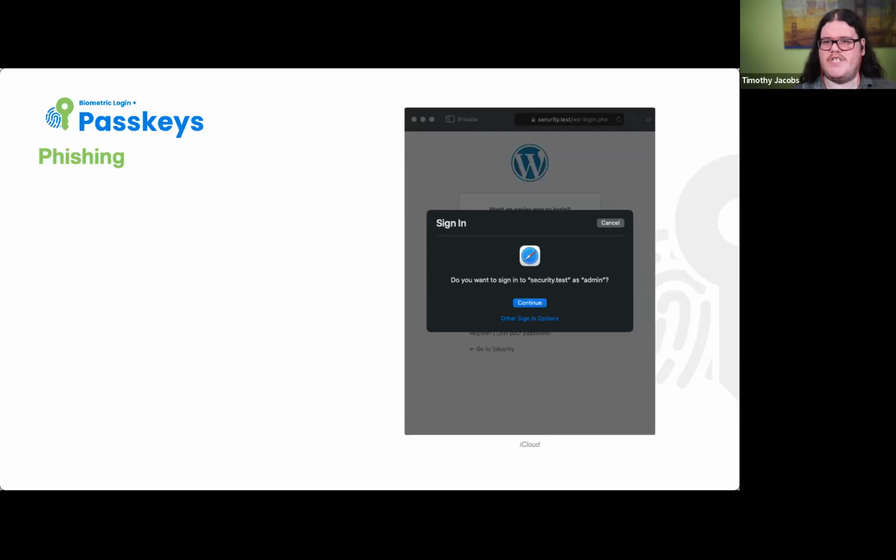And so what do I mean about phishing? We mentioned there that the only thing that was moving around was the public key. So no personal information leaves your device. You might log in with your Touch ID, your Face ID, but a picture of your face, your thumbprint, your fingerprints, none of that information is going to the server. The server doesn't even get to know your name. The only thing that they get is just randomly generated data. So it is very secure in the sense that no personal information is ever leaving your device.